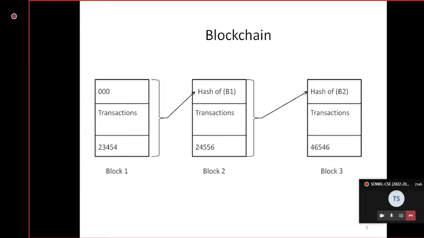And when we come to block 2, it has the hash of block 1, and this again acts as an index, and with the help of this indexing, we can access block 1. So this is how the blocks in a blockchain network are connected into the blockchain. Okay.